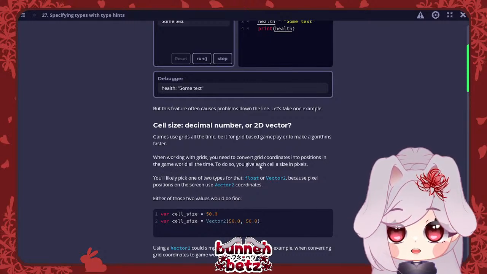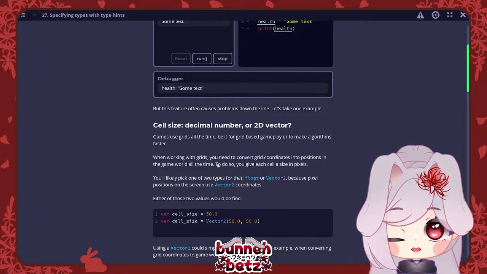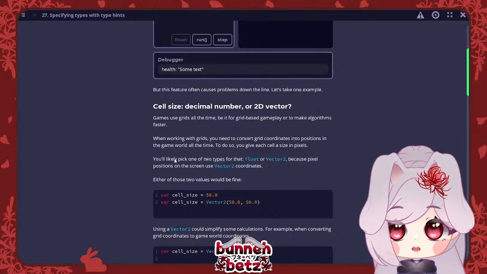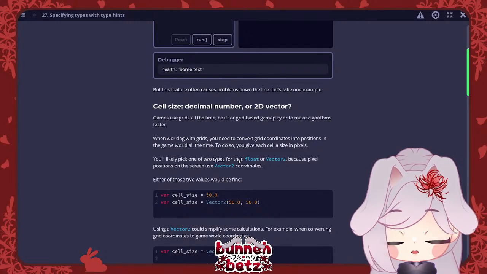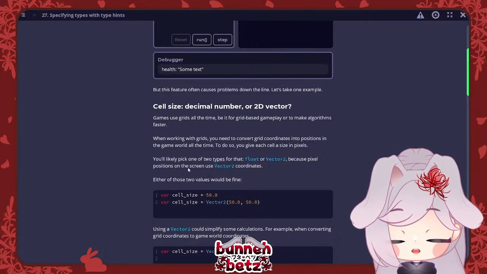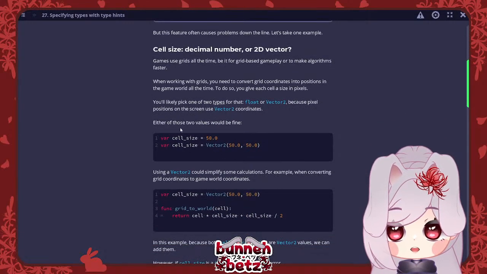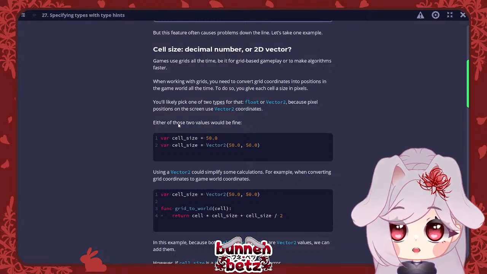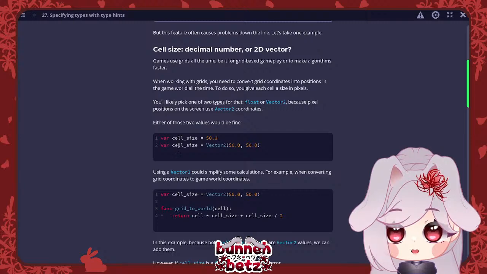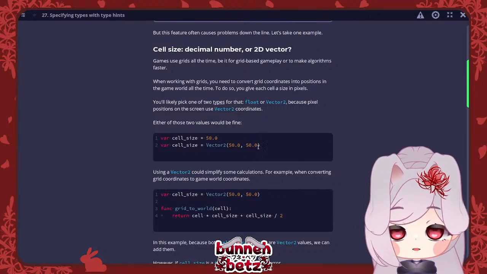To do so, you can give each cell a size in pixels. You'd likely pick one of two types for that, float or Vector2, because pixel positions on the screen use Vector2 coordinates. Either of those two values would be fine. So var cell size 50, and var cell size Vector2 50, 50.